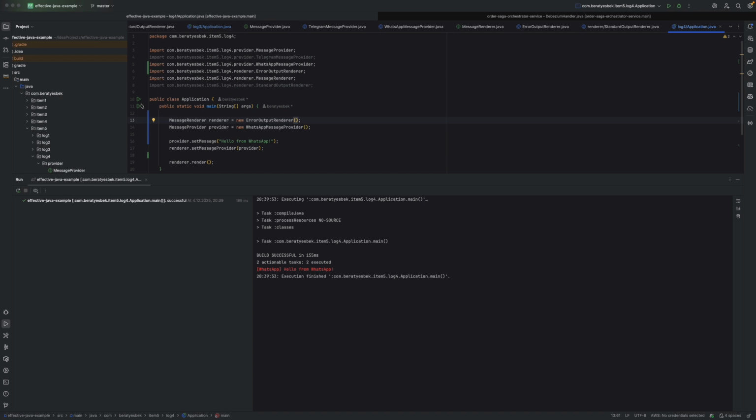WhatsApp message provider is a message provider, Telegram message provider is a message provider. In the future, an email message provider will be a message provider, and other output renderers will be message renderers. So I am very flexible with the components.